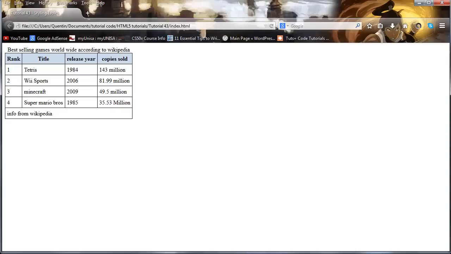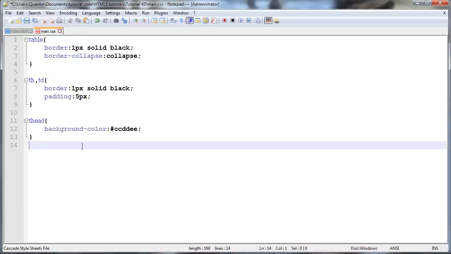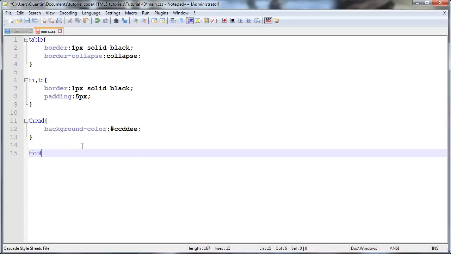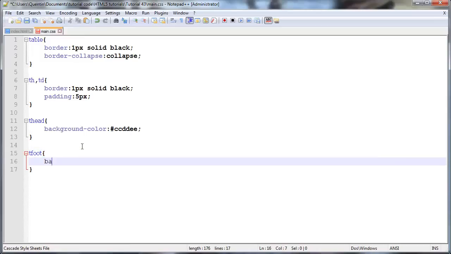Then for our footer, we could go ahead and give that a color as well. So I'm going to go back to Notepad, and we'll go ahead and grab our footer, so T foot, and I could probably give that a background color of something else, DDCCEE, so kind of that, just the opposite way around.